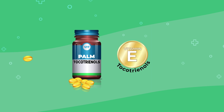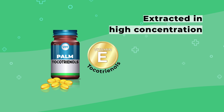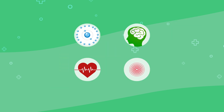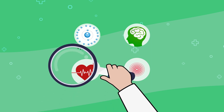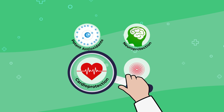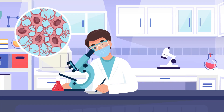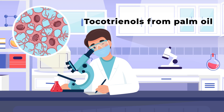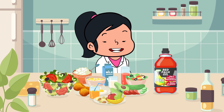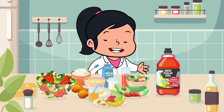What is interesting about vitamin E tocotrienols is that they are now extracted in high concentration from crude palm oil and made available as dietary supplements. Vitamin E tocotrienols have gained popularity for their beneficial roles as potent antioxidants, providing neuroprotection and cardioprotection, as well as possessing potential anti-inflammatory properties. Studies conducted in Malaysia and internationally have shown that tocotrienols from palm oil provide protection to brain cells against stroke damage. With such an impressive list of palm bioactive benefits, it's time that we ensure they are part of our balanced diet for better health management.